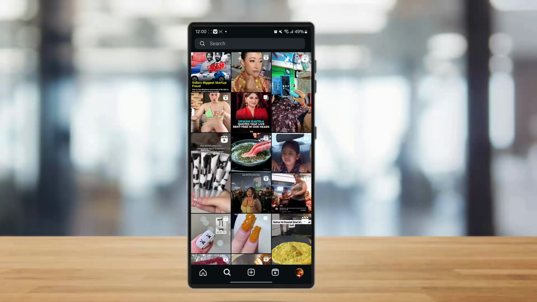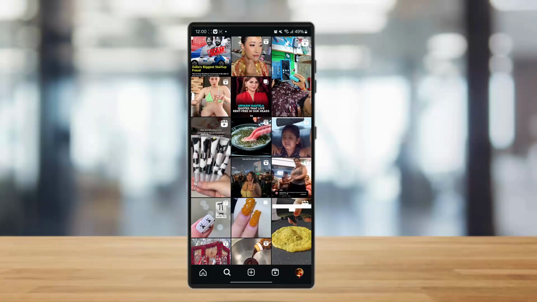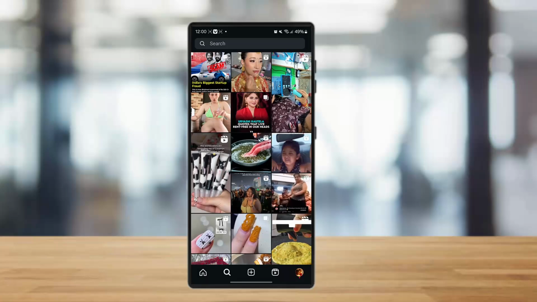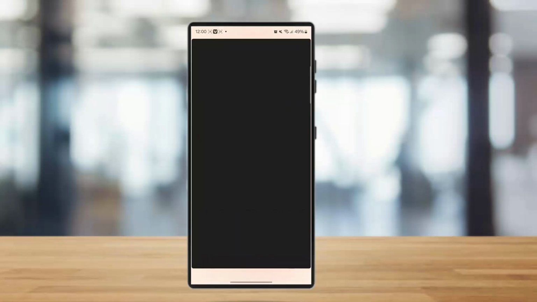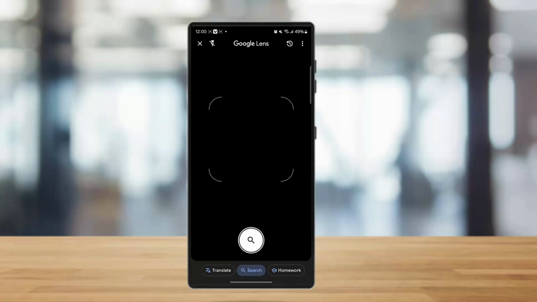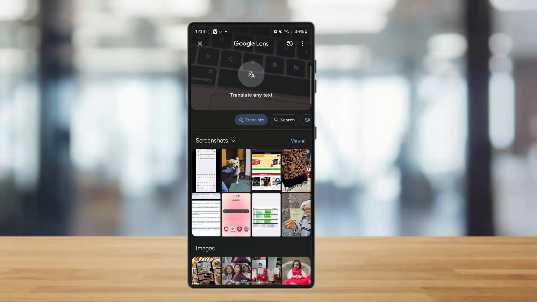For this, if you have a profile picture or if you want to search someone on Instagram, you can simply take that picture and go to Google Lens and put that picture over there. Then you can get different kinds of output, like you can simply upload the image or paste the image URL and browse the results.